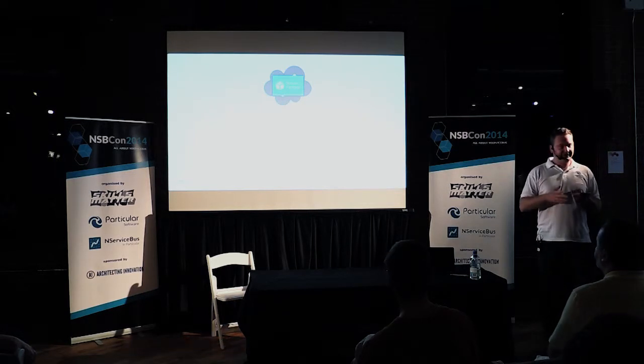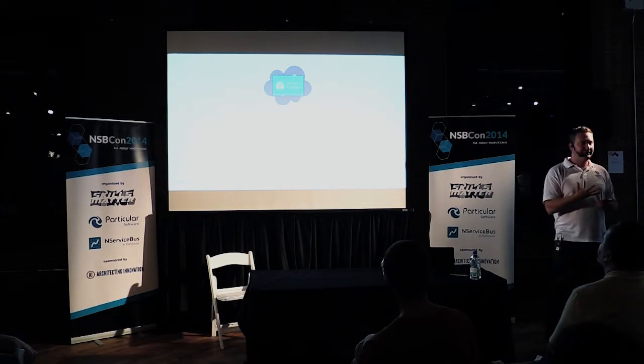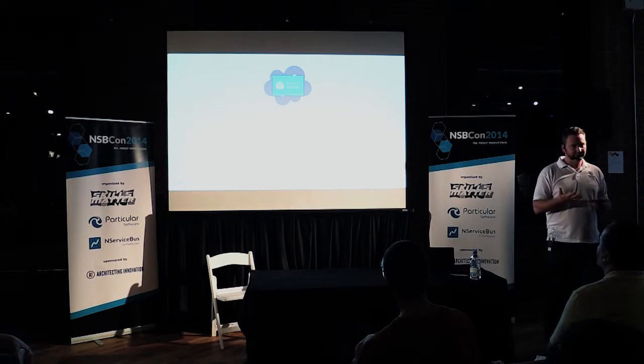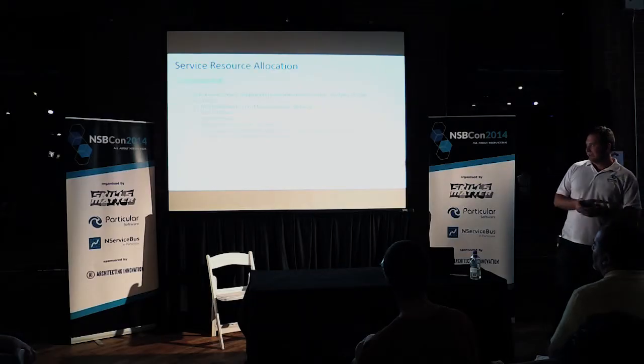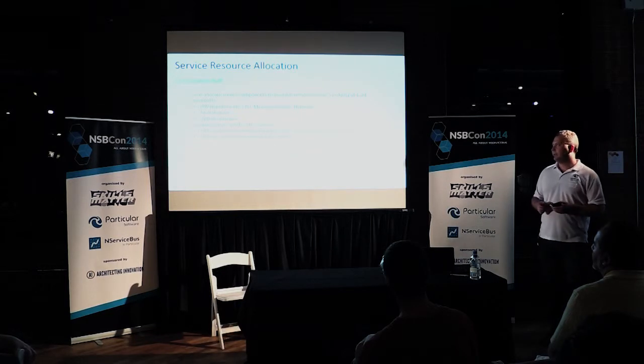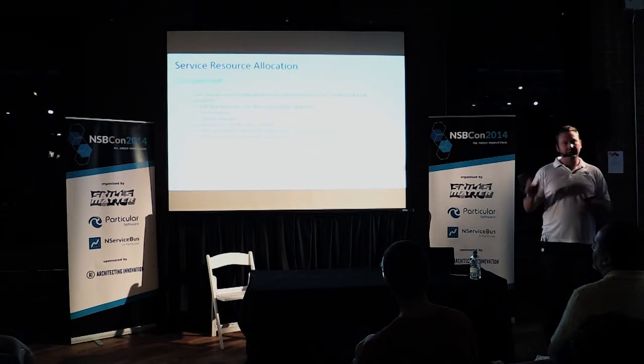And the Azure system will actually look inside of the XML file: what do I need? Okay, and it starts allocating resources based on what your requirements are. So if you say in that XML file, I would like to have 2 times 1,000 machines, then it will have to start figuring out, how am I going to give this customer 2 times 1,000 machines? And that's the service allocation process. It's actually quite complicated because it has to take a lot of things into account.